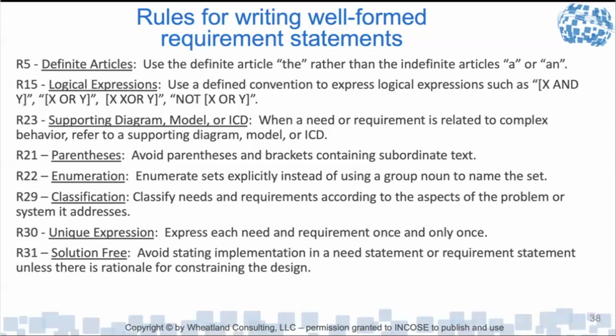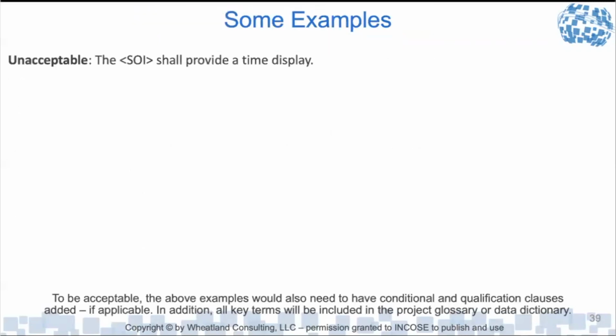In the contracts, that could be a problem. And that's why I talked about feasibility as an agreed-to obligation characteristic of the requirements. Some examples: the system shall provide a time display. So it has a display. Does that mean that you actually display time? What's the format? And I gave that example before.